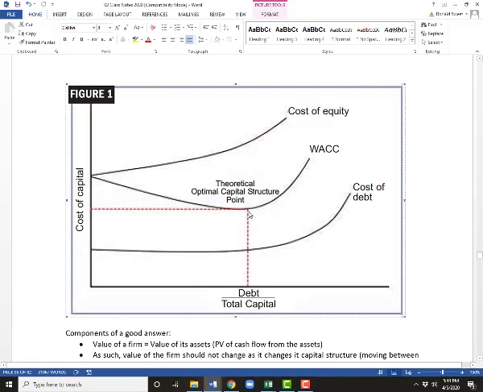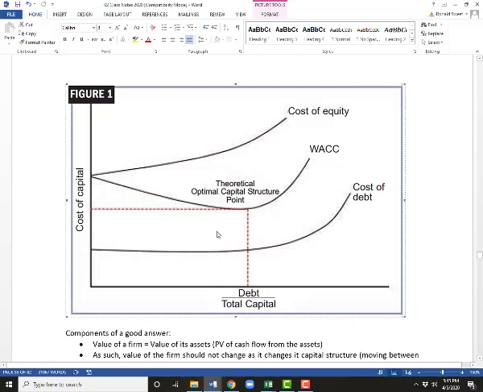And then at some point, the firm takes on too much debt, it becomes distressed, it can't borrow money, it gets restricted in what it can do, and the cost of capital shoots up. So the firm wants to be at this point. Most firms are to the left of this point, because if you miss it, you go a little too far over, it's hard psychologically to get markets and investors to get you back to the left. And plus, most firms like to be here just in case some new opportunity comes up. They say, well, sacrifice some of the value of the firm in order to have that option, that flexibility to do something with that debt if we ever need it. So that's how you explain this chart.